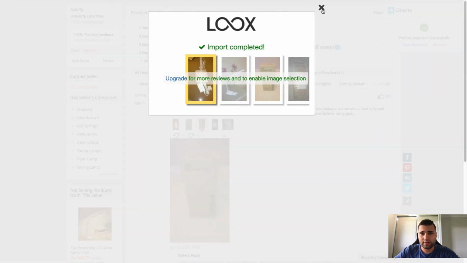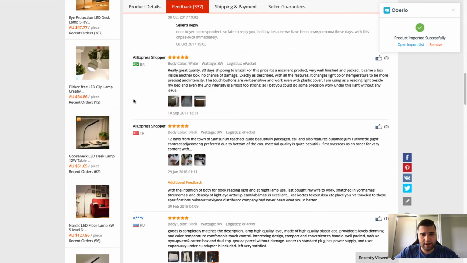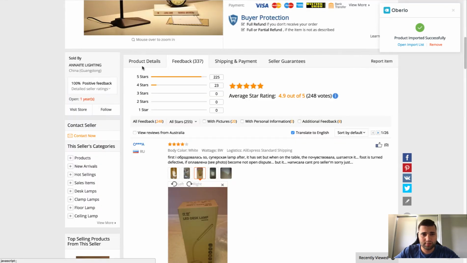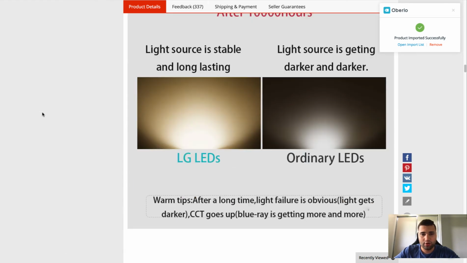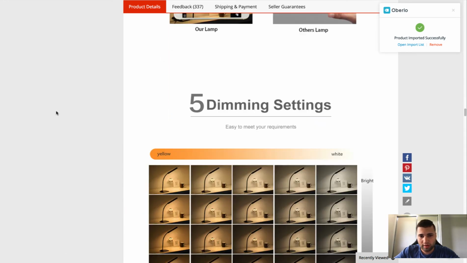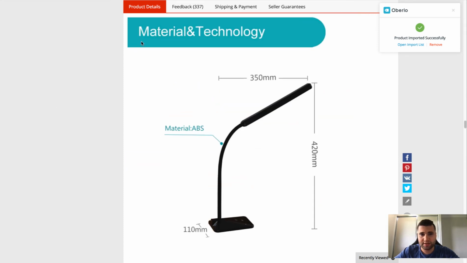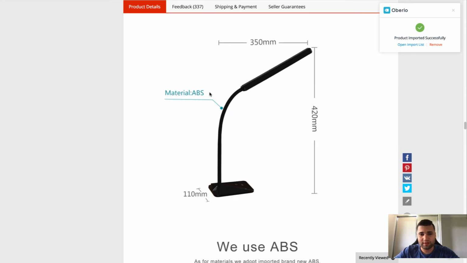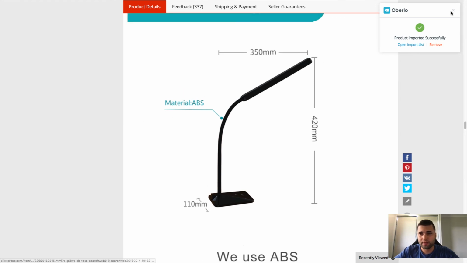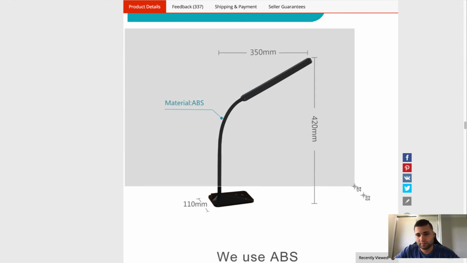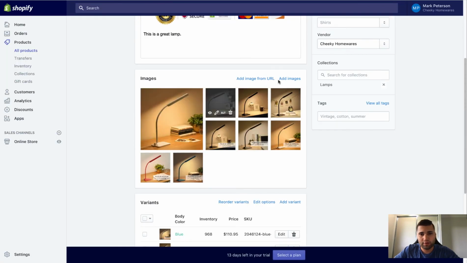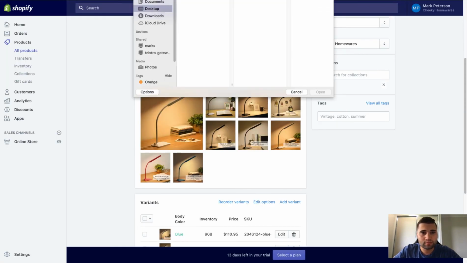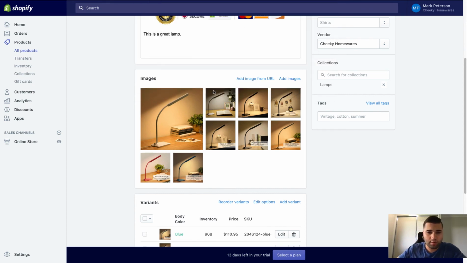So if we get out of that now, what we also could do is with the sizing. So obviously size is really important. You want to have the size mentioned on your product page. So I think I saw it earlier. So images like this, you might not want that, but you might want the size there. So what we can do, we'll just close that little box there, is we'll screenshot this. We'll go add images. And we'll upload the size there.